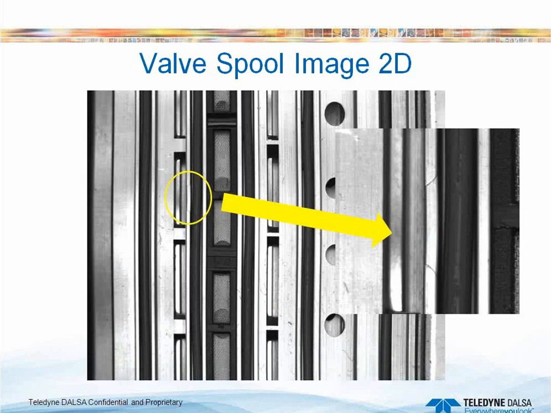So here's the spool, or the 2 images of the spool. And as you can tell, if I can highlight that, there are 1, 2, 3, 4, 5, 6 gaskets. And there's a mesh filter, and there's all these areas that keep the gasket in place and prevent this valve from leaking. There's a small crack in here that has to be picked up. Here's a zoomed part of it, where you see the O-ring, and there's a crack on the metal side.